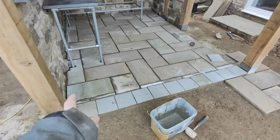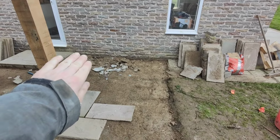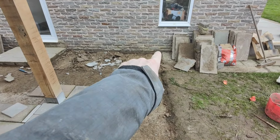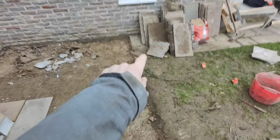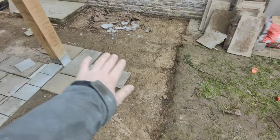Right, we've got these edges down. Just took these up because they were going that way and we want them to go that way. And then I'll just have a straight joint there because it's only one and a bit, so you won't notice that. And then I'll just come that way.